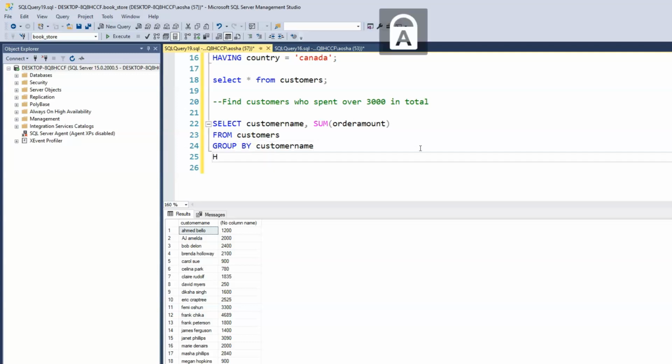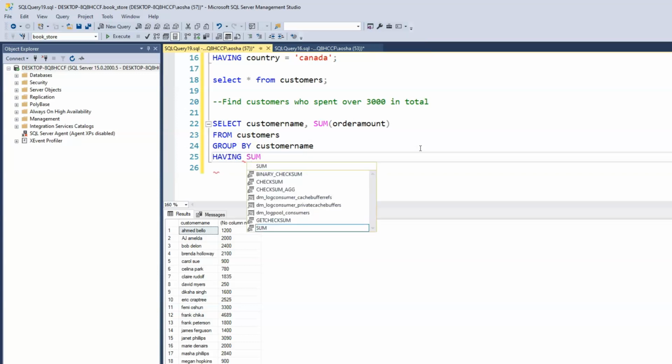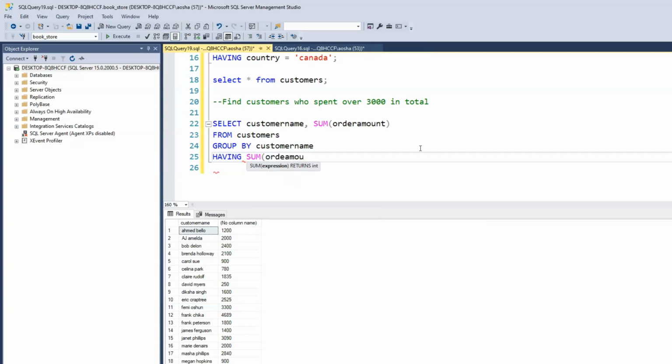The next step is we only want to print out customers who have spent over $3,000 with our company. And all we need to do is use the keyword having, and then we'll use having the sum of order amounts, and we'll use the greater than sign. In a subsequent video, we'll be looking into logical operations, and we'll talk more about the greater than and less than signs and how we use them. But for now, just stick with me. Just use the greater than sign with 3000.